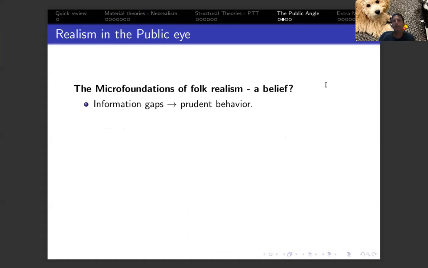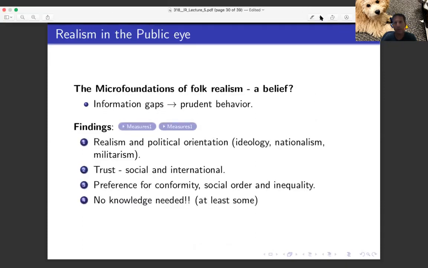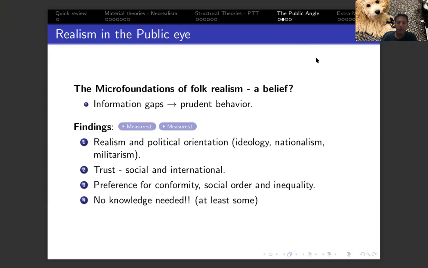The authors begin by testing what they called the information hypothesis, and that fits also to the uncertainty mechanism. A lack of information makes individuals more cautious and increases their tendency to behave in ways that fit with the realist perspective. So before going into their specific findings, I want to show you the kinds of questions they ask in order to understand whether people actually fit more to the realist point of view or not.